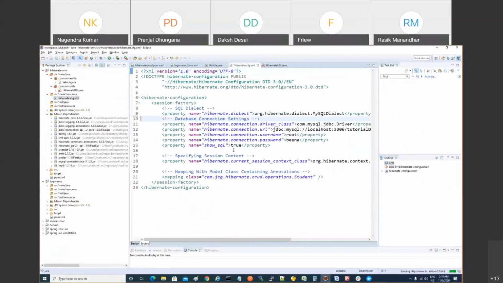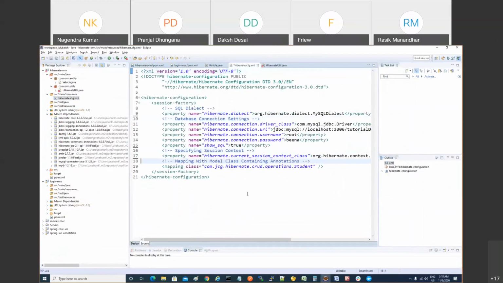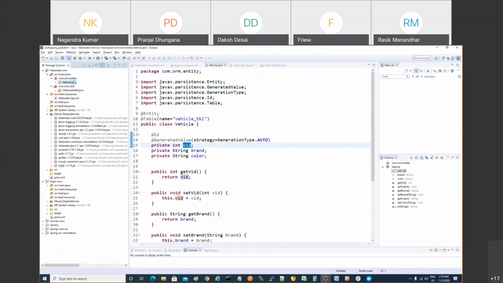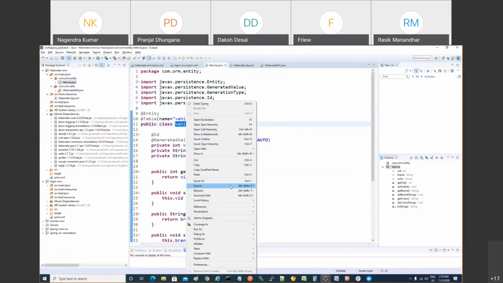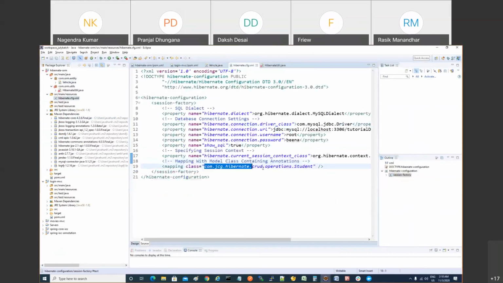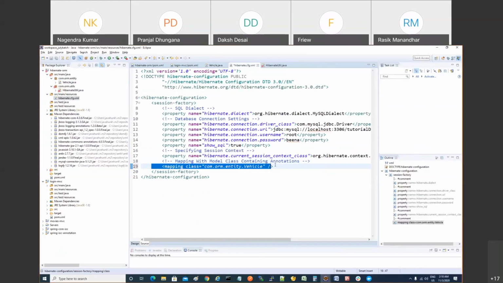Like here you have to mention the Pojo name. Vehicle. In Hibernate, whatever entity you have, you have to define and register it. Register means you have to tell Hibernate, this is my entity. So I just mentioned, vehicle is my entity.